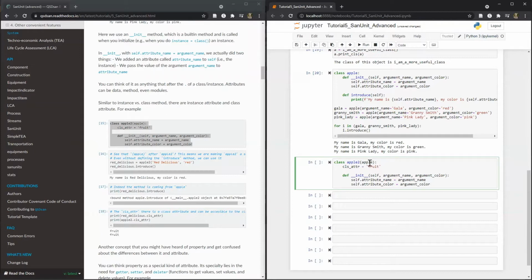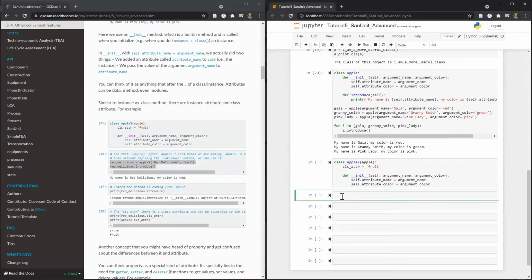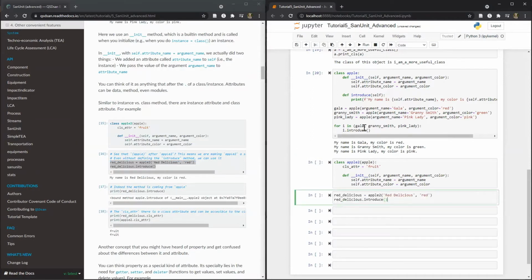And so I'll point this out so we can see this. We see that there's apple after apple 2, and this means we're making apple 2 as a subclass of apple. So we don't have to define the introduce method. We can just do this because the apple class already has this introduce method, and so apple 2 is a subclass of apple.